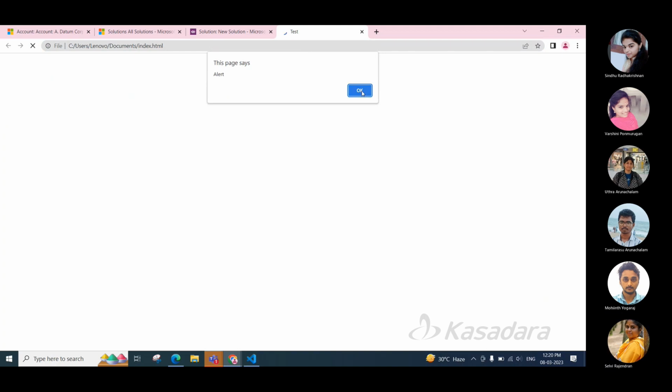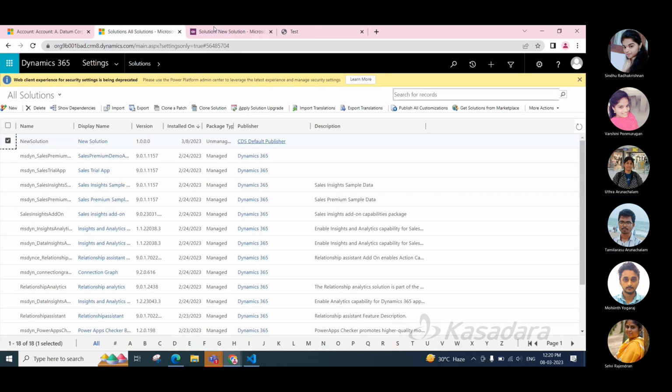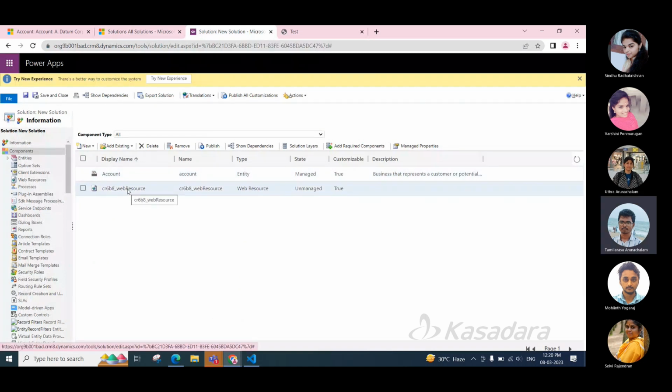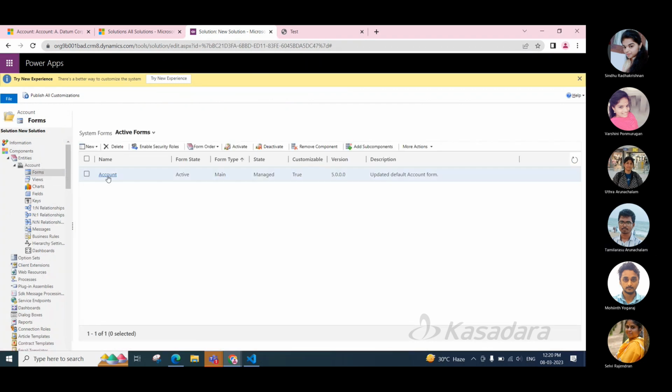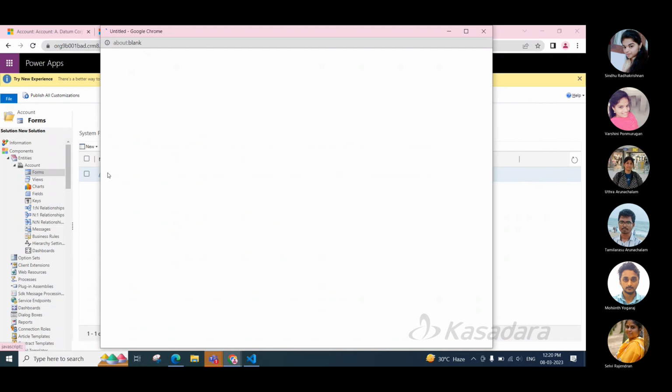I have to implement the same alert in the CRM page. So this is the web resource I have added, and I use it on the account form. Just see the demo.